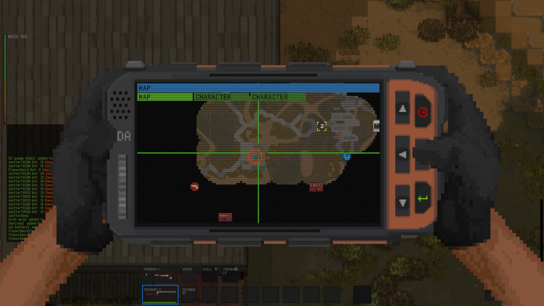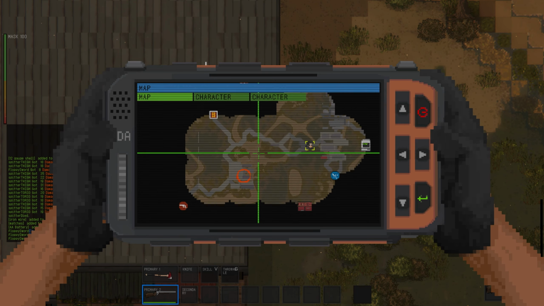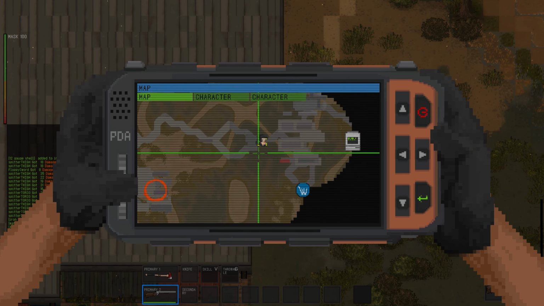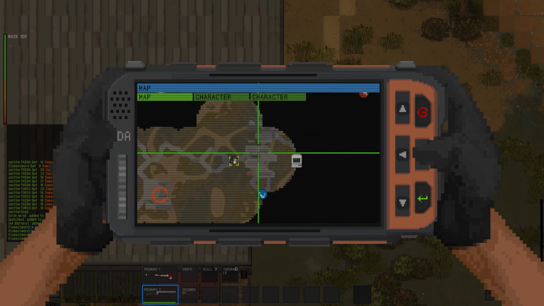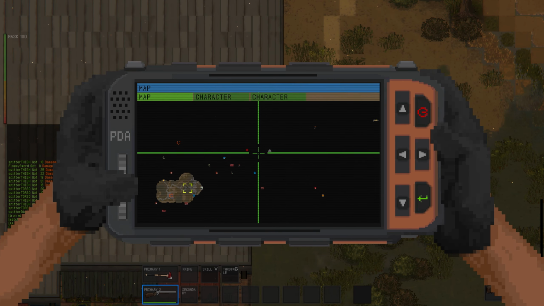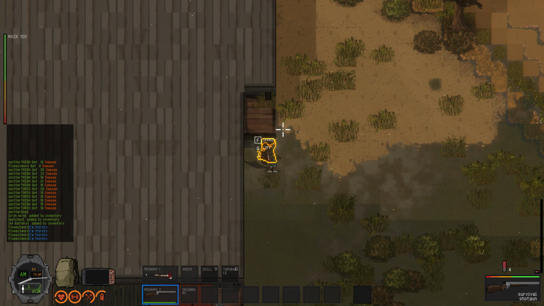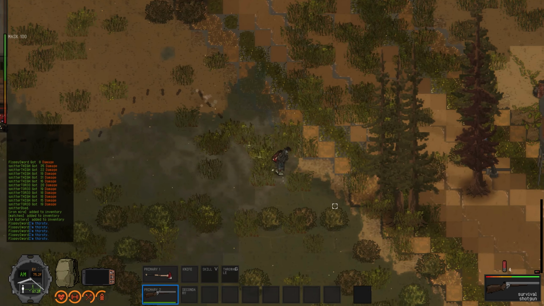Wait, what's this? Maybe it did say east or west. Is this where I'm supposed to go? That's probably where I'm supposed to go. How do I switch menus here? Whatever, I don't really care where we're going. I'm just kind of fucking around. Look at this place, though. Damn. Okay, neat. I'm thirsty. Let's go see what that blue icon is, I guess.